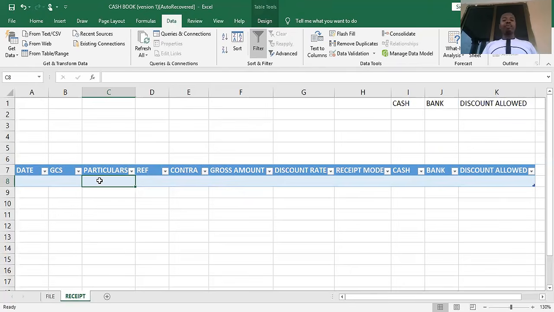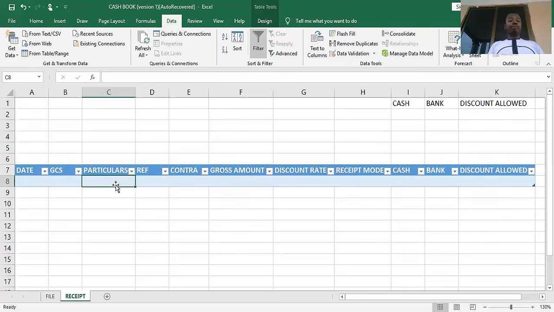As a result of that, we cannot use any of the names that we have set on the file sheet, because any name you use to put the list, you are going to get only items bearing that name. If you use general ledger, that is a GL, the column particulars is there to give you only the general ledger account. So because we want the column to give us access to all the various classes of accounts, we use a function known as indirect to put the list here.